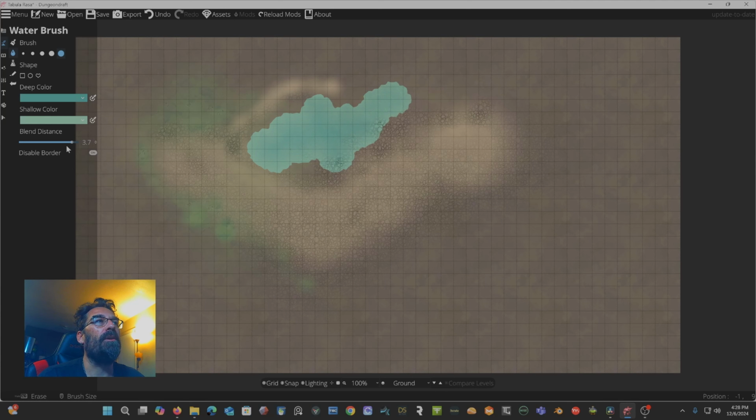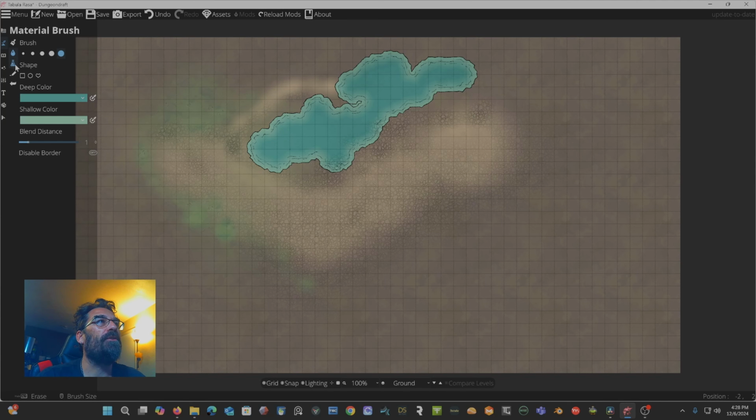And that's the blend between the colors. So you guys know, you have the deep water and the less deep water. But if you want the old school vibe, look at that. Just turn that off and paint that in, and you have your nice water feature. I love this look, personally. You can tell I get excited about it. Okay, so there's our water brush.